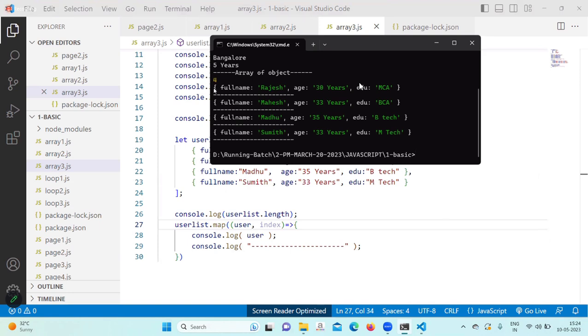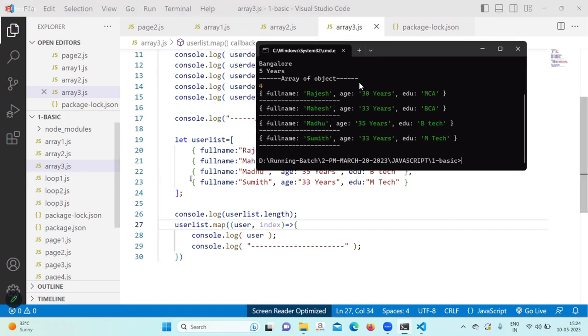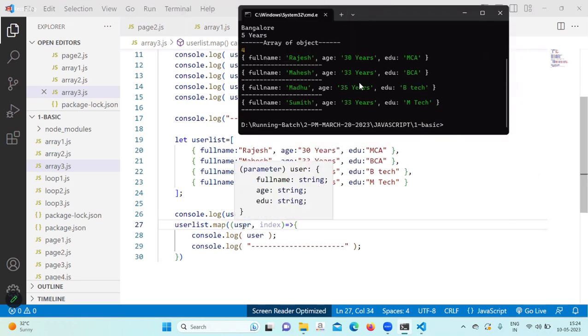4 are there. You can see 4 objects in the array, and in each loop, from user list, one by one, it transfers to the user variable. When I move my mouse on the user variable, you can see what is showing: full name, age, and edu.